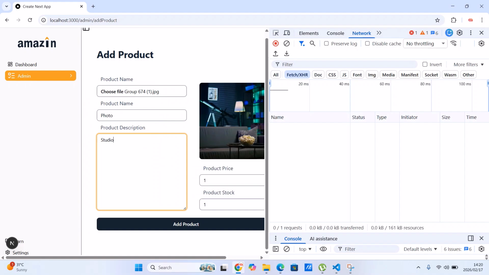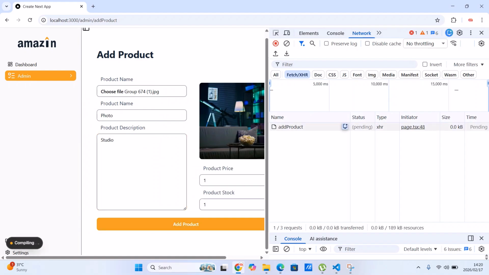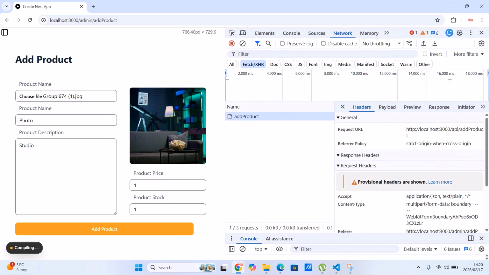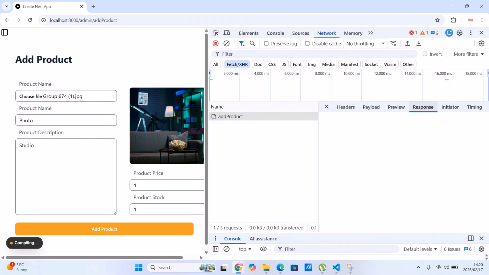And then let's click add. As you can see, let's wait, still processing. And then let's check the response. We are supposed to get a JSON object here with the newly added object.